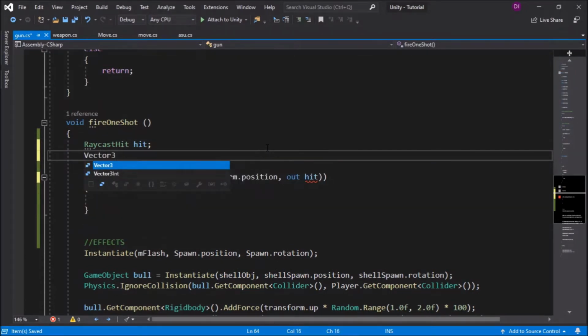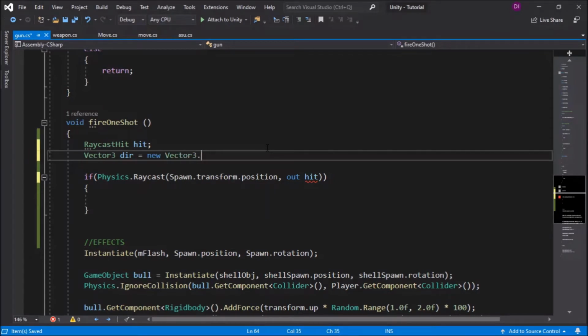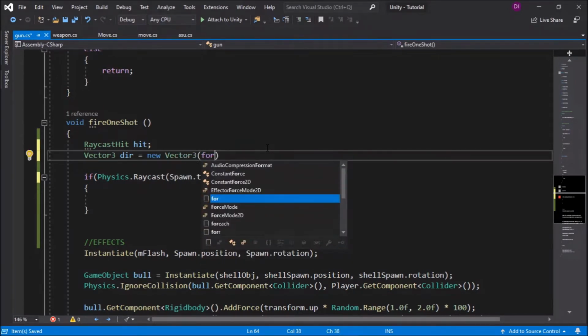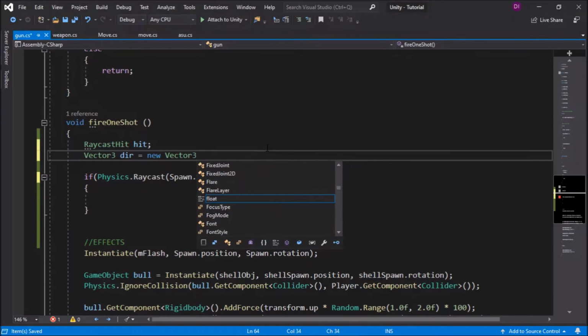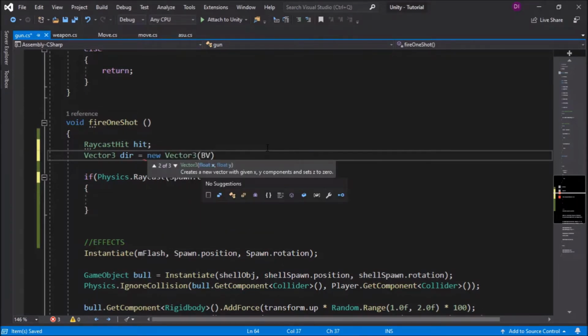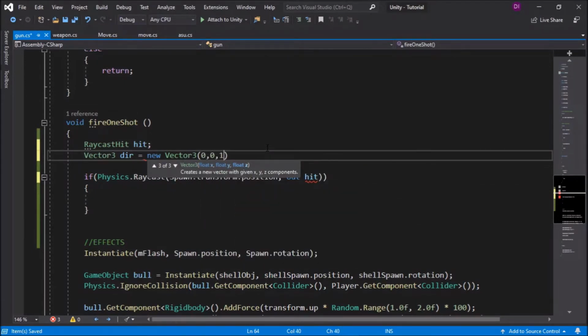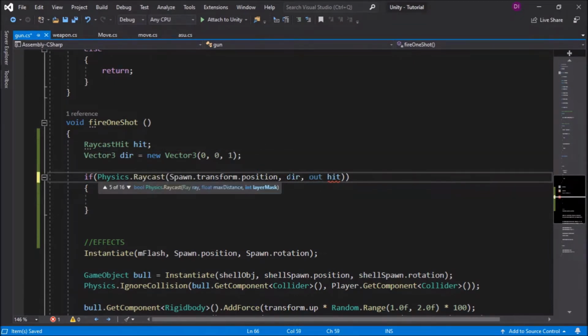Vector3 dir equals new Vector3, you know what, just 0, 0, 1, there we go, and then just put dir here.